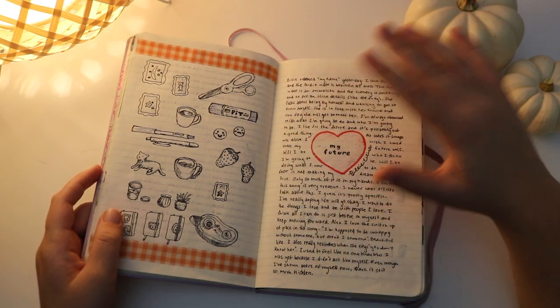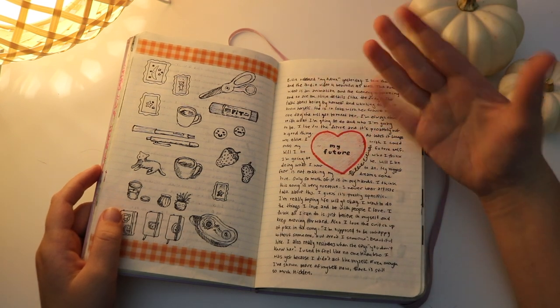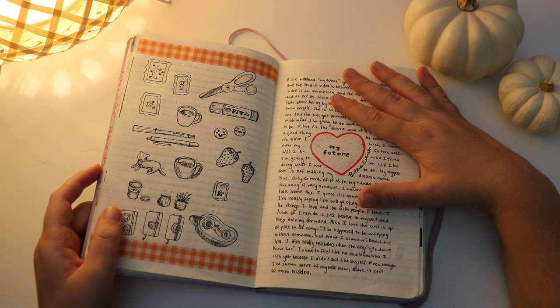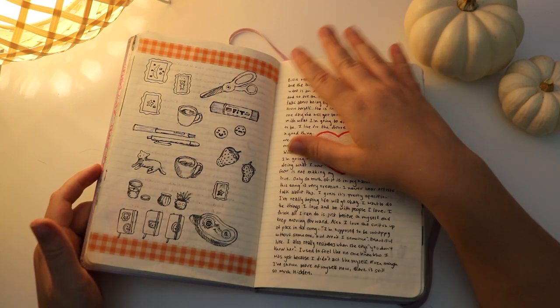But yeah, I did a spread about my future, which now I have a film journal. Well, I call it a film and media journal because it's not just film. It's TV shows, music. It's really whatever I want to put in it. And that's where I would put this kind of thing now. I like doodling sometimes and I'll do a full page of doodling.